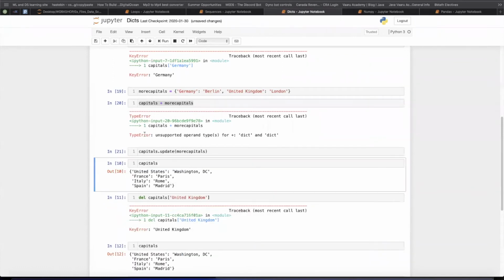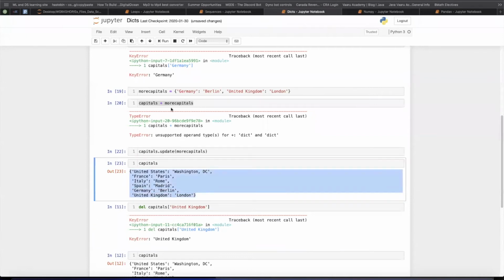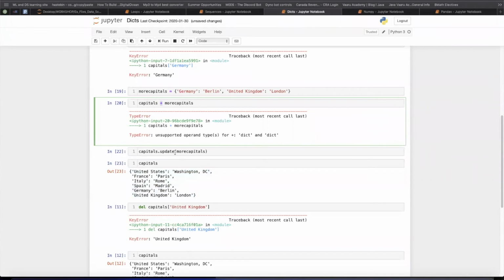So I'll give you a type error. It's because you cannot add two dictionaries together. Sorry, I didn't actually run the thing, so I had a wrong error message. Okay, so you can, but if you wanted to add two things, you would use what we call the update method, and it would simply merge two dictionaries together. So there we go, we have two dictionaries together. So instead of adding this way with an operation, we will have to call another function.